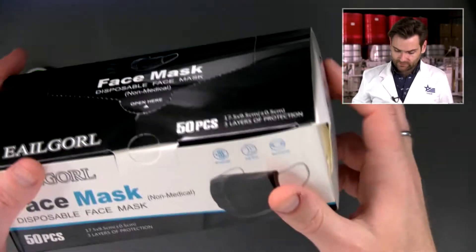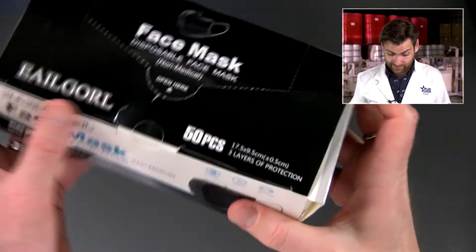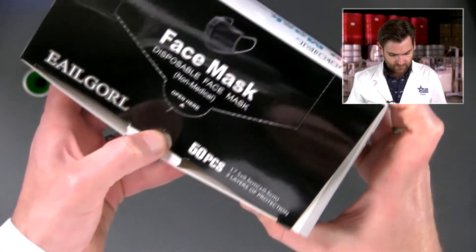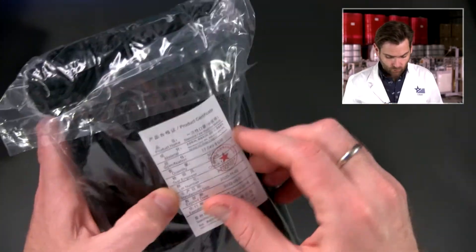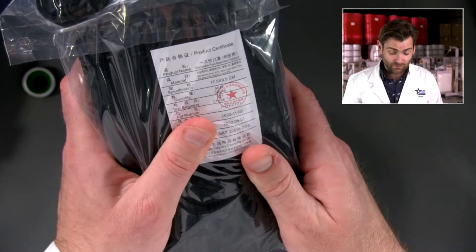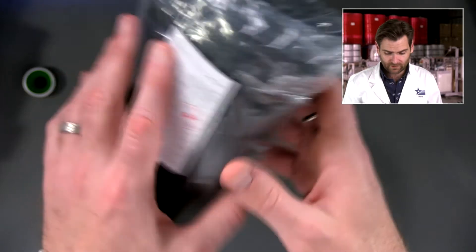All right, not a soft touch box — you know how I feel about that. Not very good. I've got a string of these non-soft touch boxes. You got the quality certificate; it's on the inside of the bag. It does have a nice bag — good thickness, looks like three, four, five mil, maybe something like that. So it's good thickness.